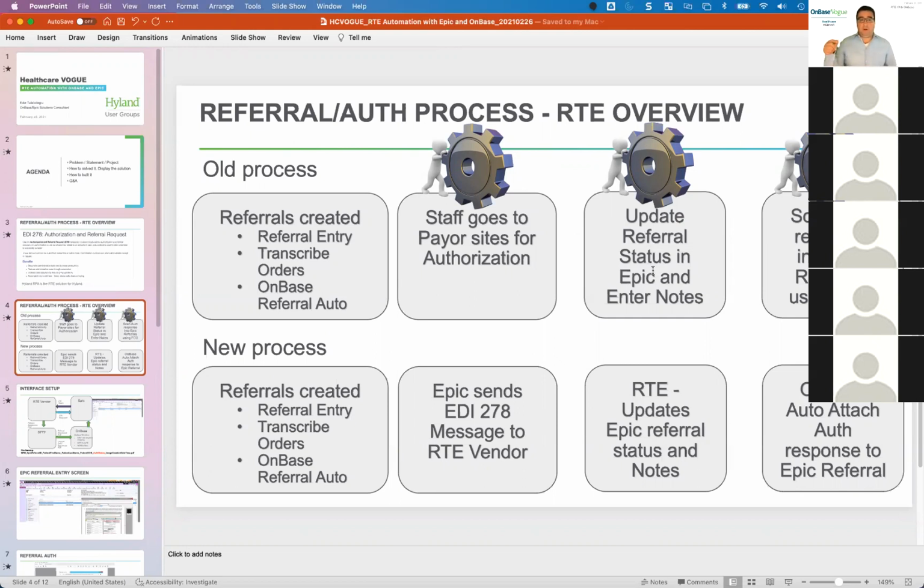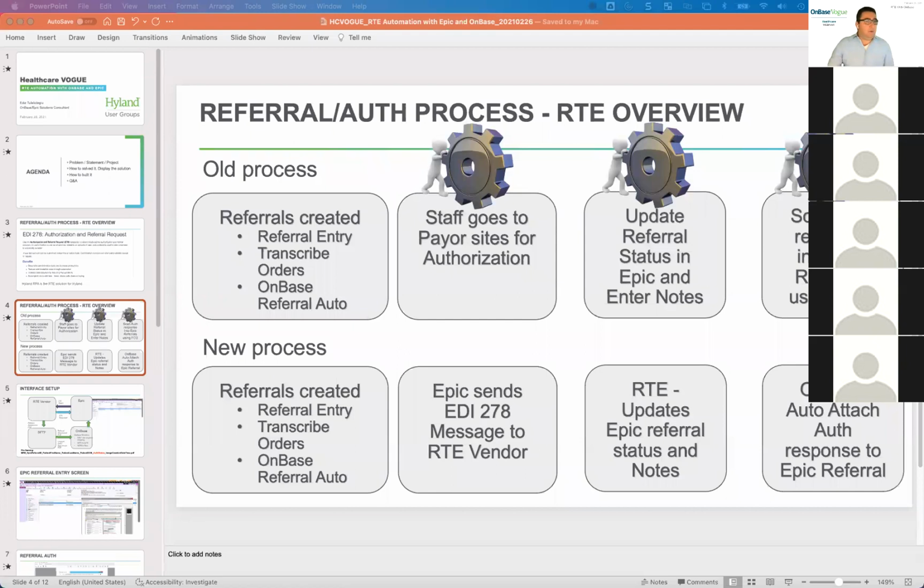They would go in, and from pending or new, they would change the referral status in the referral entry to authorized, and then maybe enter the authorization number. And not only that, they would have to go into the website and do a virtual print or something like that. So I'm just going to maybe demonstrate that a little bit.